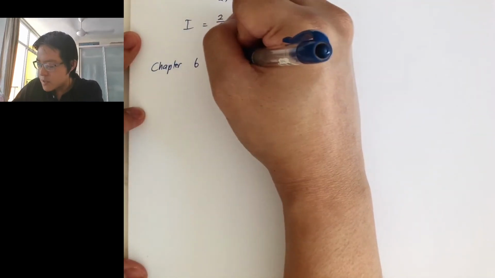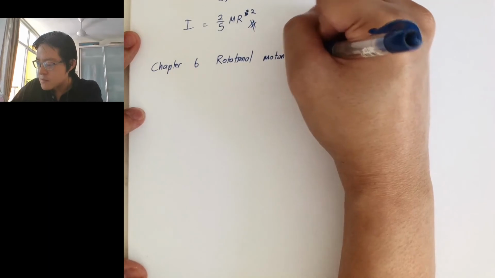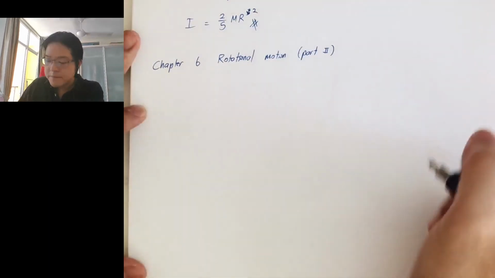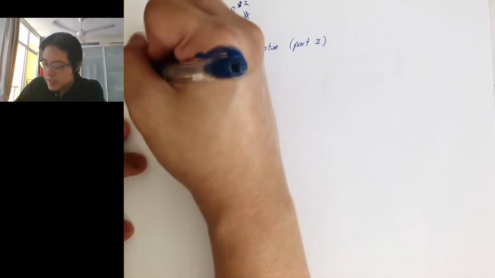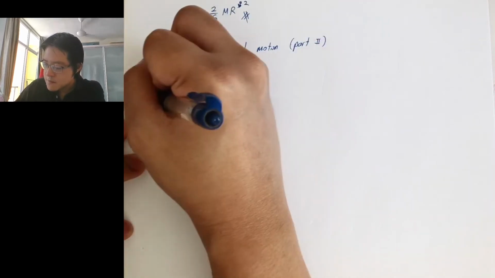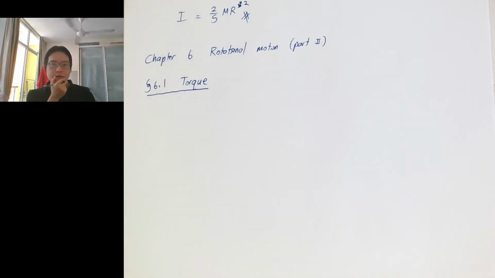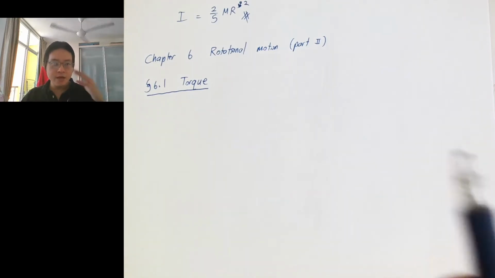We start a new topic, rotational motion. It's actually not a new topic because this is part 2 of what we have been talking about. So we are talking about rotational motion, and the thing that we want to talk about here is firstly torque. Now what we have been learning so far is that when it comes to rotational motion, we have been carrying over all the concepts from linear motion, right? So for linear motion, we talk about displacement, change in position. Then in rotation it is angular displacement.